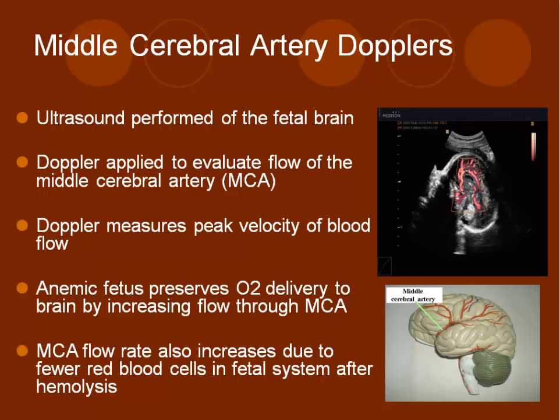How can we tell if the fetus is anemic? One way is by serial ultrasounds to see if fetal edema is developing. We used to perform a special amniocentesis to draw fetal blood from the umbilical cord to test the hematocrit. You can imagine the risk associated with this. Today, we use Doppler ultrasound of the fetal middle cerebral artery in the brain. The velocity of the blood running through the middle cerebral artery can provide a clue to whether anemia is present. The fewer red blood cells present, the faster the blood flows through the artery.